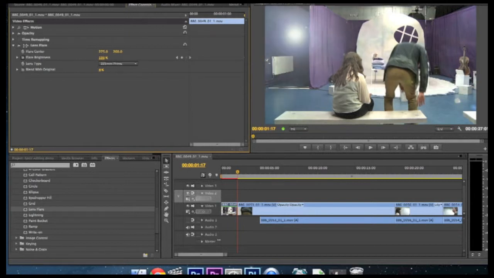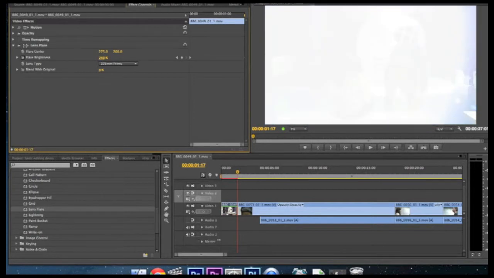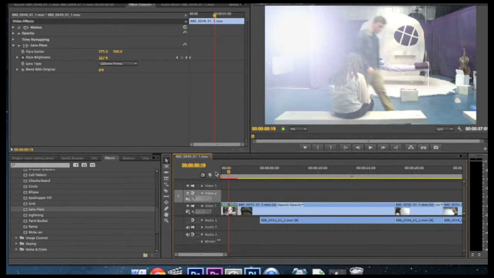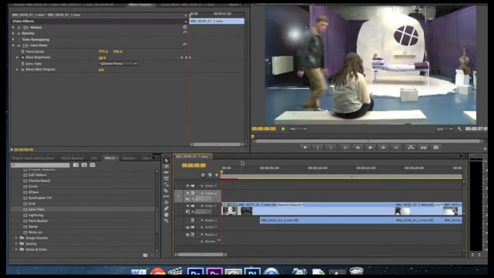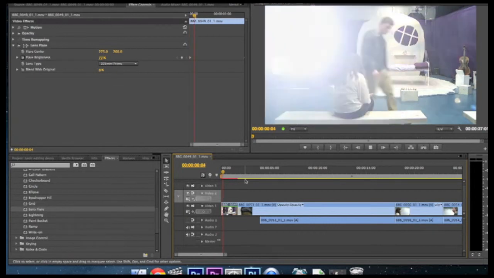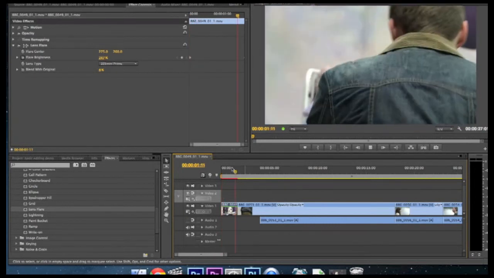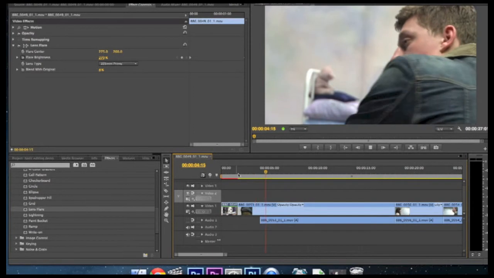Let's alter the brightness of this so that it blows out. So what we're saying is at the end of this clip, we're going to have that value for the effect, which is completely blown out. And then at the beginning of the clip, we are going to have our original value. So when we hit return, Premiere Pro automatically animates that effect.